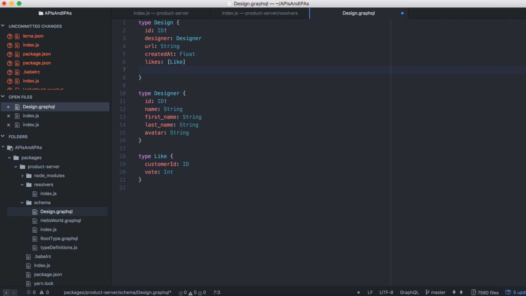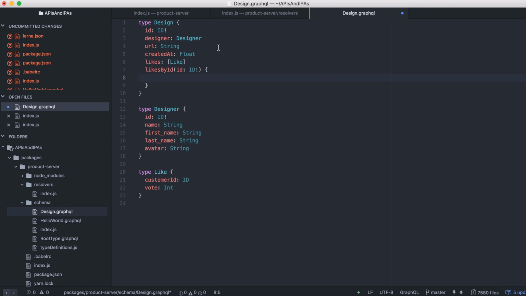Yeah, it's almost like likes needs to be its own thing, like likes by ID, or it takes an ID. I don't know. Let's just say it takes an ID.